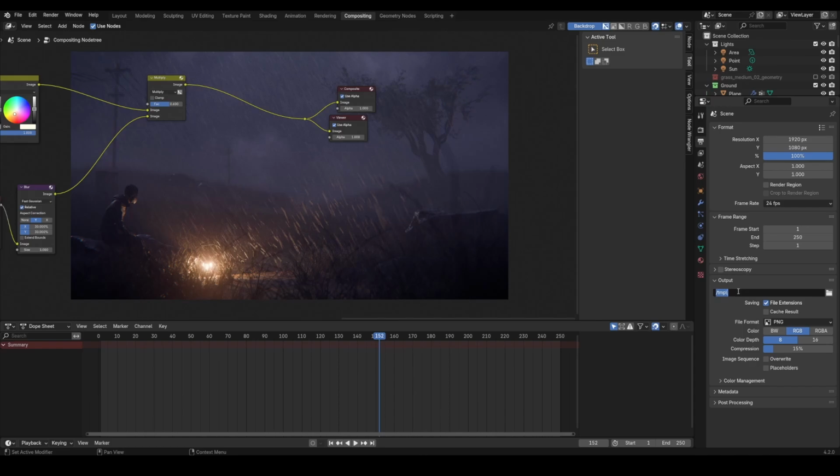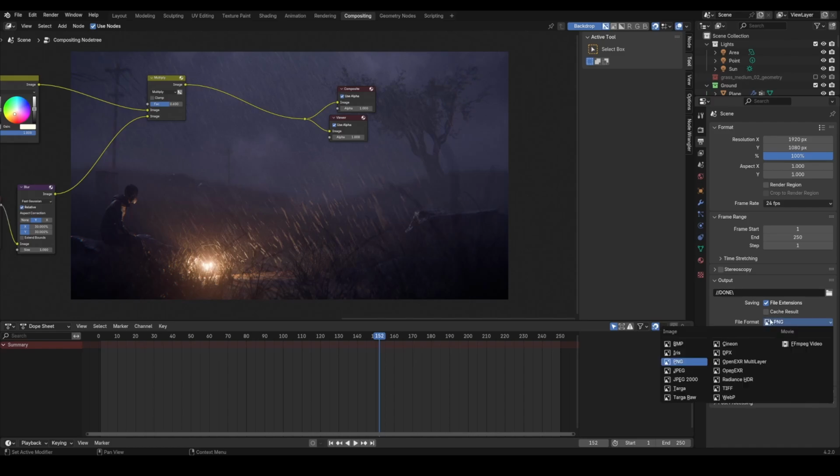Now, in order to render this to an animation, you could just render this through the comp and save out some PNGs. And that would give you your final images with everything sort of baked in. But to get a bit more flexibility, I decided I wanted to separate the comp out from the final renders so that I could render out some images and then run those through the comp. So if I wanted to tweak the grade afterwards, I wouldn't have to re-render everything from 3D. So I decided to set an output directory, rendering to EXRs.